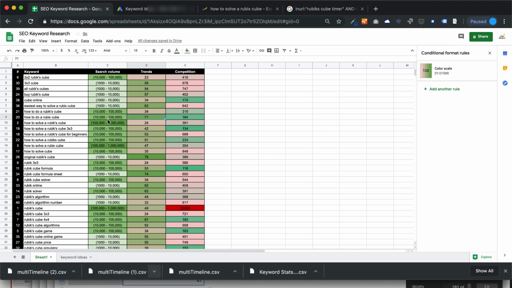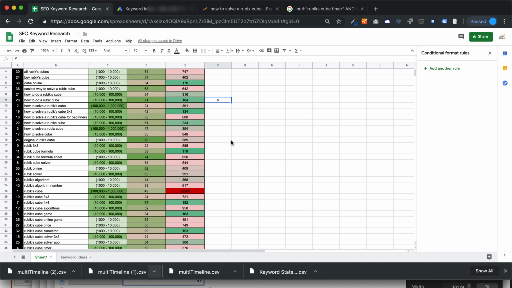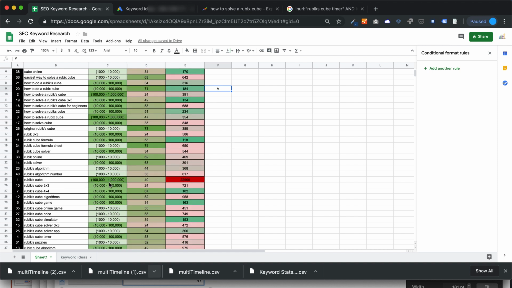And here's one that doesn't have a really high search volume, although 100,000 a month worldwide is pretty good. 71 trend volume and only 184 competitors. So I think this one is good for me to take into account for further investigation. Rubik's Cube, nice. It's got a really high search volume. Well, average trend, but it's got really high competition. So although it is kind of a long tail word, it is not doable to get the word Rubik's Cube into the first position of Google.